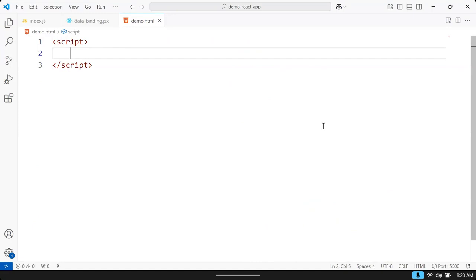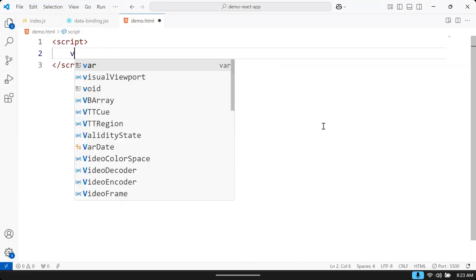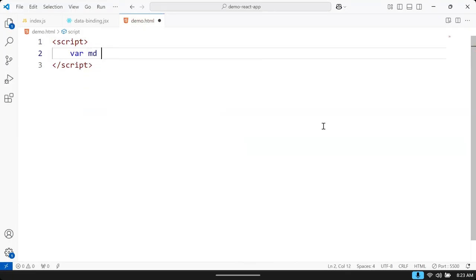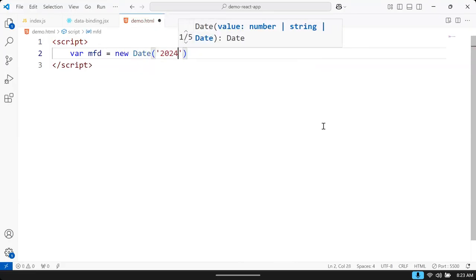I'm showing you what the issues are in presenting the date in JavaScript. Suppose we have manufactured date equal to new Date, and in that we are passing 2024, month 12, day 20. That is the date we are having.